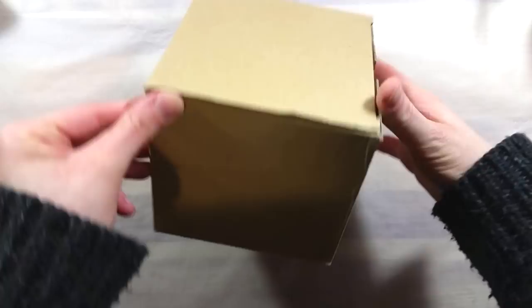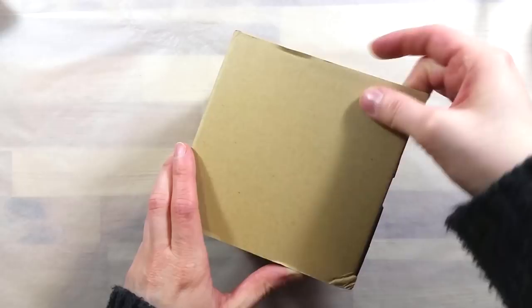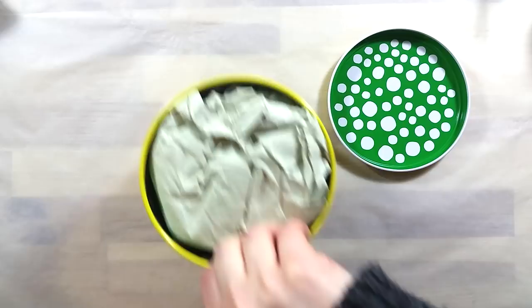He recently showcased a special set featuring a particular tin and an assortment of acrylic gouache. If you've seen the tin, you might have already figured out why I had to get me one of these sets. Amazing tin aside, I also like to use these paints, so there was a place for this set in my assortment of tools.